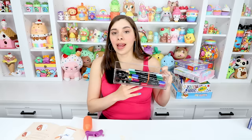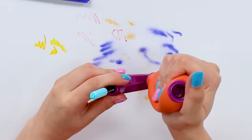I have my own fabric markers here, so I'm gonna see if I can use this with other markers. Here we go. That's something. That's gonna take forever when these little tiny dots of color are what's coming out of it. I don't know how you fill in an area. Yeah, this does not work. I tried. There's just not enough juice.